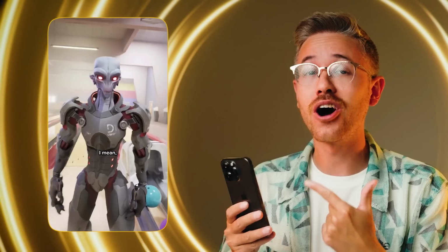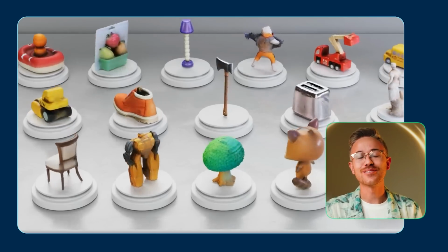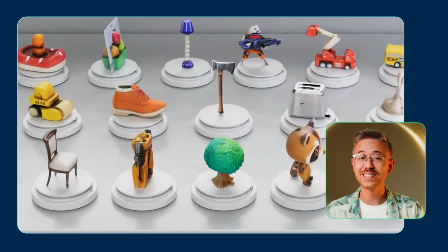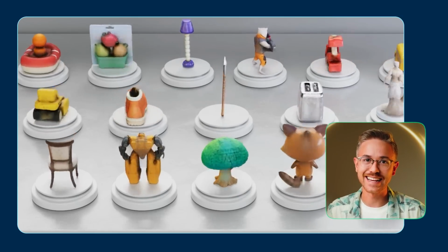There's a brand new Midjourney competitor that is crazy legit. You now have the ability to create virtual productions in Unreal Engine on your cell phone. And there's a new AI 3D model generator that can create 3D models in less than a second. Welcome to your AI film news of the week.